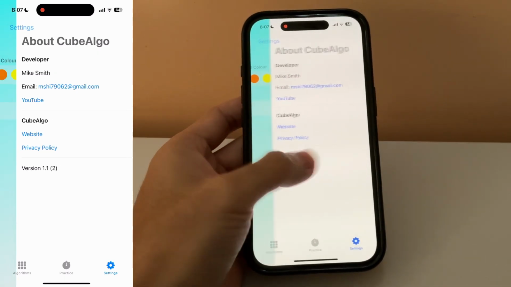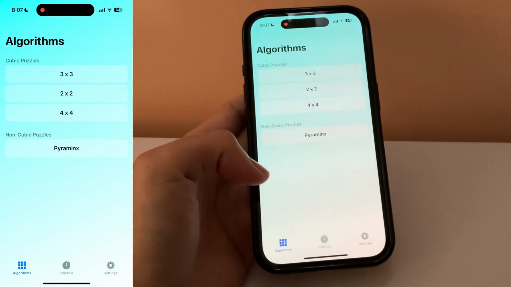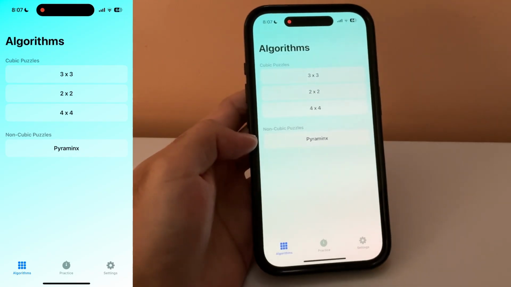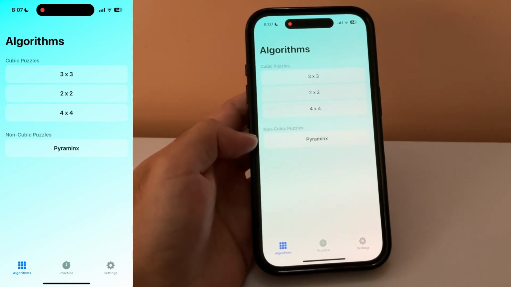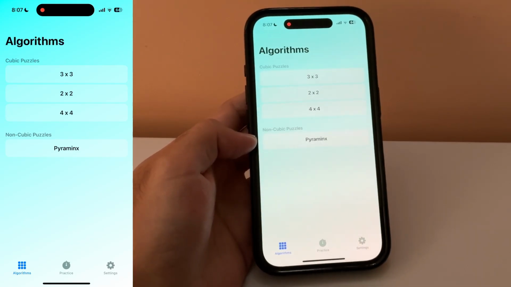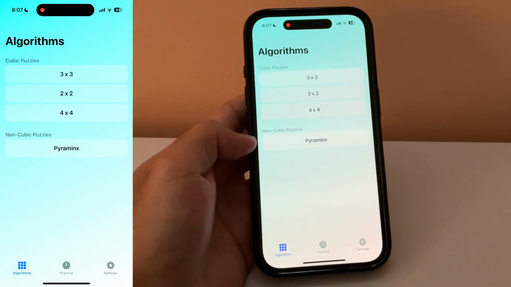Yeah, I think that's pretty much it for the overview. So I'll keep this video short, and won't go through too many other things. As I mentioned, it's currently available on the App Store. It's still not available in the EU, but I hope to change that in the next update. And I'm currently working on an Android version as well. That one might be coming a bit later because it's such a different platform, and I am developing this all by myself. So it's all developed by me, which gives me a lot of control over the app, which is really good, but it does take a bit of time. So I hope you guys can understand that as well.